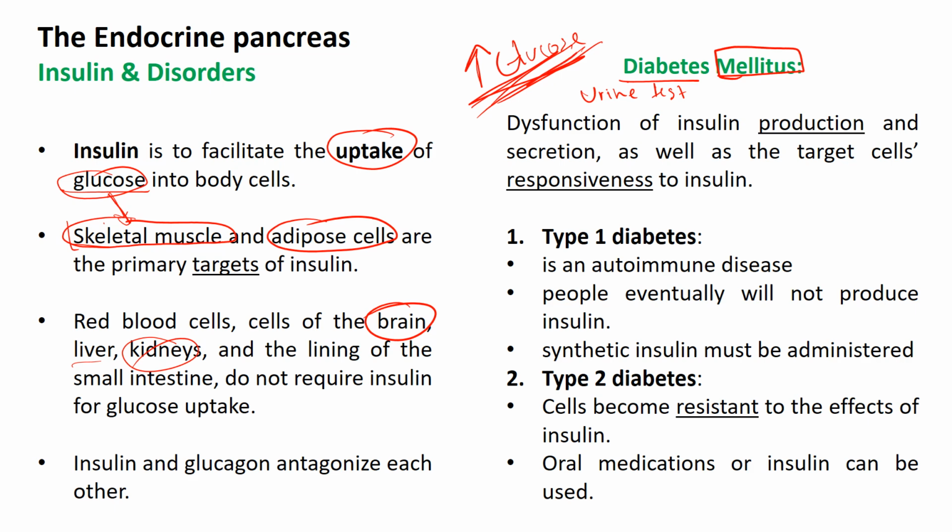But in somebody with diabetes, you have too much glucose in your blood that overcomes the ability of the kidney to reabsorb all the glucose, and therefore you're going to start seeing glucose in the urine. And that is the origin of the word mellitus: urine that has glucose. What are the symptoms of somebody with diabetes? The primary symptoms, at least initially, are polyuria, which means urinating more, polyphagia, which means eating more, and polydipsia, which means drinking more.